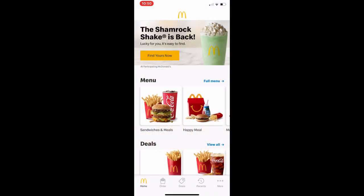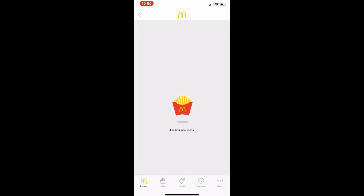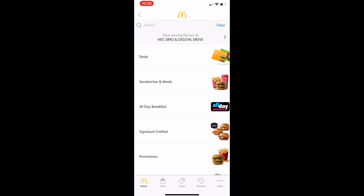When you open up the McDonald's app they've got their ads at the top — since I'm shooting this in March they've got the shamrock shake. The menu lets you order directly from the app. The different thing about McDonald's is they've actually got special spots in their parking lots just for mobile ordering, so they can bring the food to you, or you can go through the drive-thru to pick up your mobile order, or you can go inside — whatever your preference.